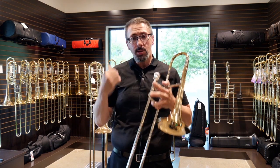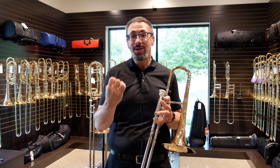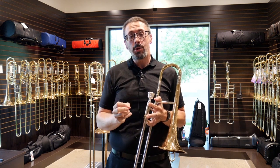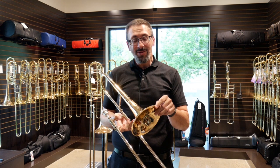So what is going on with this instrument? The first thing that really struck me as a player is how much feedback I get from this instrument. That's not always something I experience with alto trombone because of so often the size of the bell. I mean, 7 inches is about the limit.